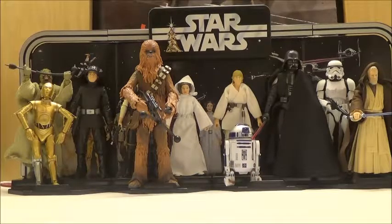I got this figure at BBTS, since the older releases are no longer in stores, so I had to go ahead and get one of their older stocks. The figure is really well made, and I really enjoyed what Hasbro has done for the 6-inch scale. It's unfortunate that it took me so long to get into this line, since I missed a lot of cooler releases near the beginning.